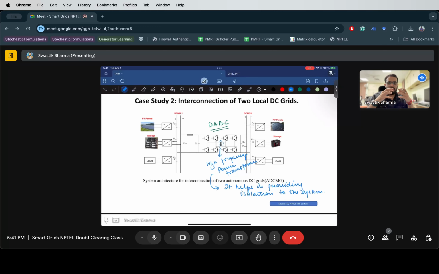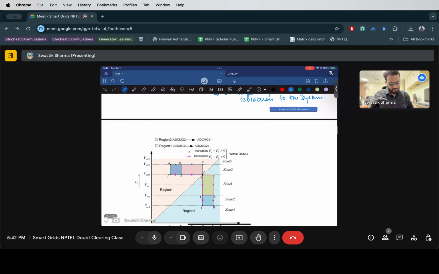Because the transformer windings are not interlinked. They are not weaved together, but they are just magnetically connected. They are magnetically coupled, and because they are magnetically coupled, the fault cannot transfer between these two wires, and that is why you provide isolation, and that is very much required. You want your resources to be isolated as much as possible so that any fault that the grid has or your microgrid may have will not transfer into the grid or vice versa, right? So that is the usage of this DAB converter here.